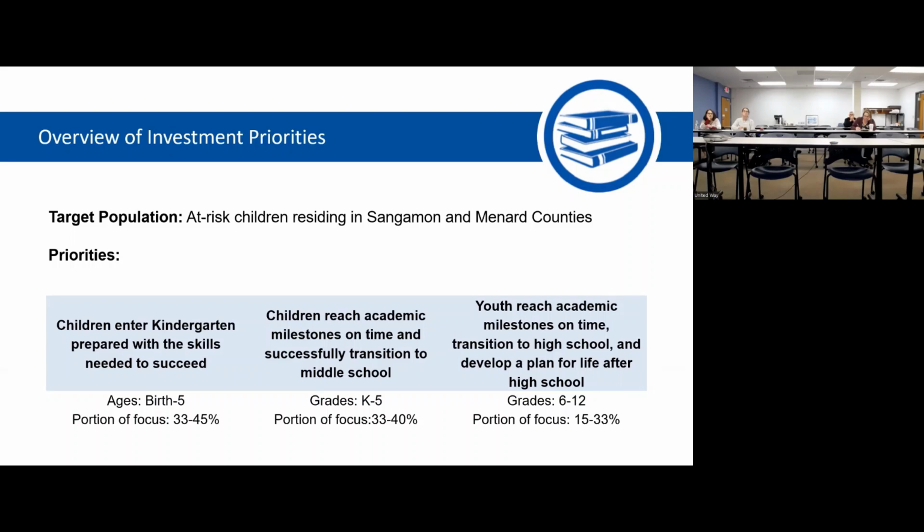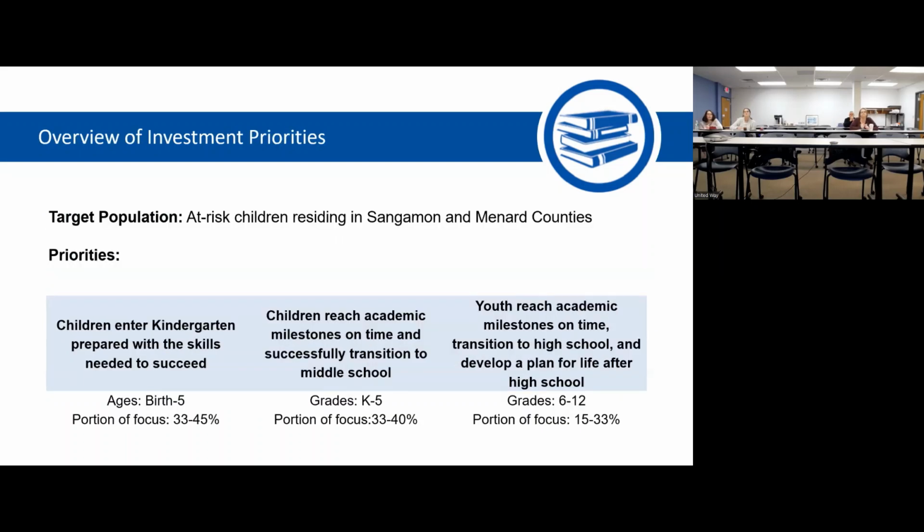So making sure that we've got kindergarten readiness, on-time achievement. And for us, we typically tend to look at things like third grade reading and fifth grade math as really key metrics to look at. And then also making sure that kids graduate high school with a plan to succeed, just because we all know that there's a pretty big difference between just getting that diploma and being ready for life after high school.